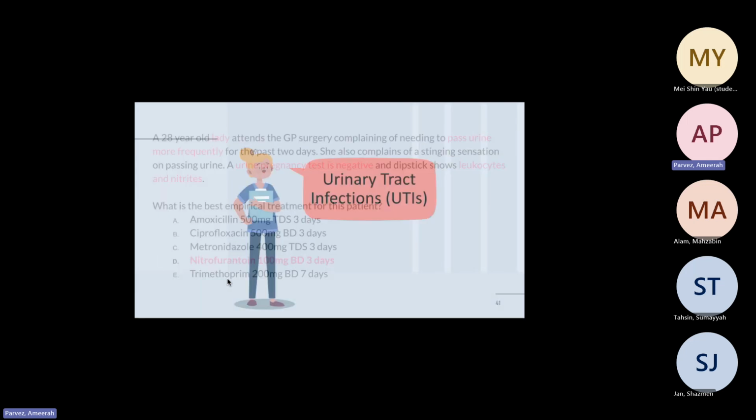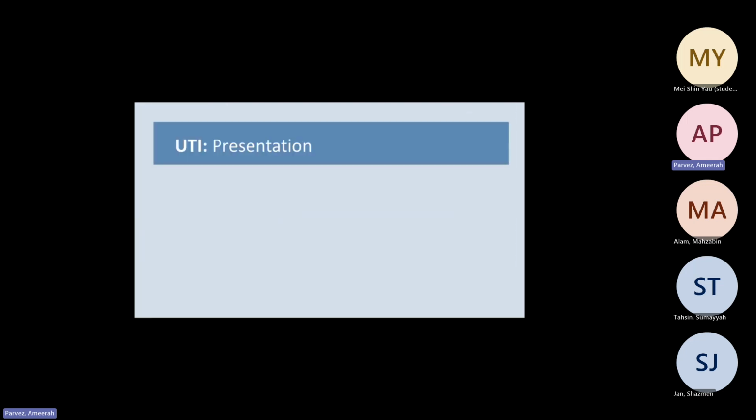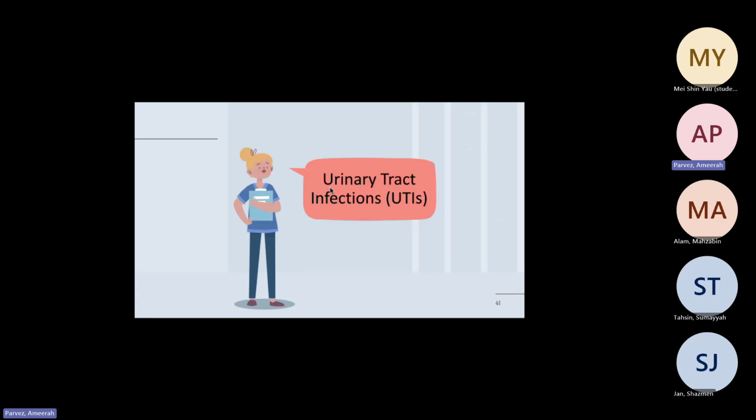So that's great. And then basically UTIs. Before I move on to presentation, there are various different definitions of this, but one that we were taught this year was that it's an inflammatory response of the urothelium to bacterial invasion, and there's a criterion known as the Kass criteria, which defines it as over 10 to the power of 5 colony-forming units per mL in the midstream urine sample. This isn't necessarily applied. It's been greatly challenged. So generally, any number of bacteria in the urine, in the presence of symptoms in particular, is treated as a UTI.